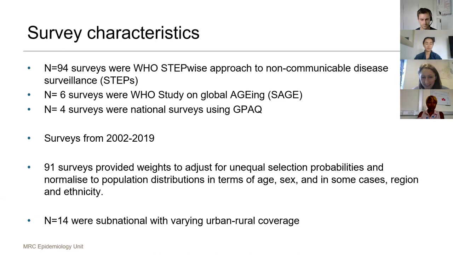I mentioned some of the countries in that previous map were colored in gray. They were to indicate that they were subnational surveys, and they often varied in terms of whether they covered urban and rural areas. There is a huge amount I could say on this, but I don't think it's of great interest to all of you in the group. So if you are interested, do go and look in the supplementary materials for this paper, or drop me an email or ask at the end, and I'm happy to go into more detail. But essentially, if there was an issue with it being subnational and having varying urban-rural coverage, we created our own weights to apply up to a population distribution, and in some cases imputed if it was urban or rural only. So that was how we dealt with those issues, but there's a lot more I could say on that if that is of interest.